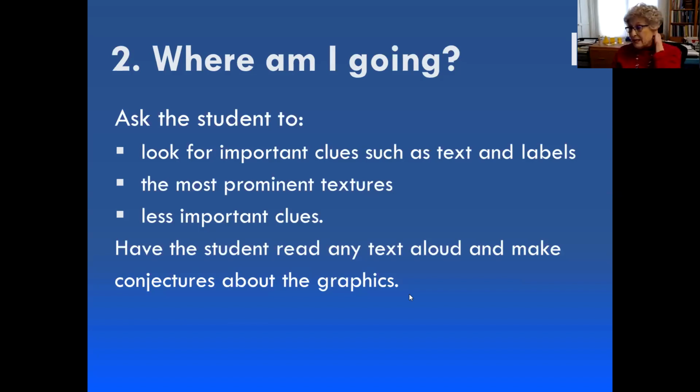So then if you ask them to read any text out loud and make conjectures about what it is they're looking at, what do you think this whole graphic is about? They've scanned over the graphic, they've sort of scanned over the key. And so asking the student to give you some feedback about what they think it's going to be about based on all that information, that'll help you understand what they're processing and what they're getting out of the graphic that they're looking at.